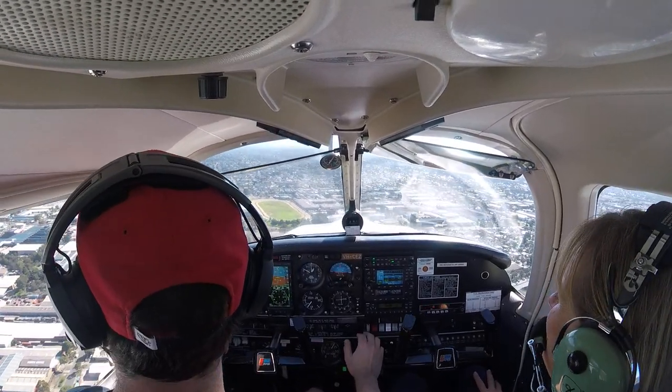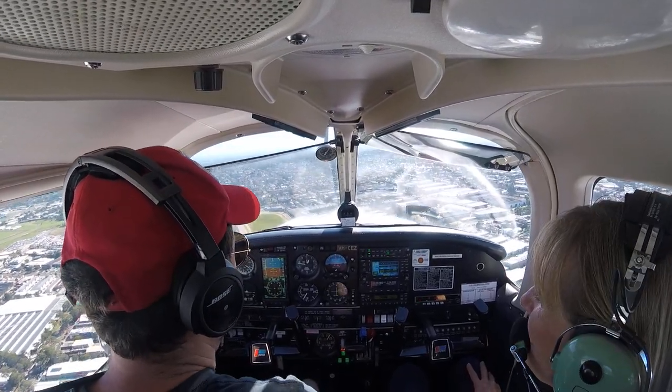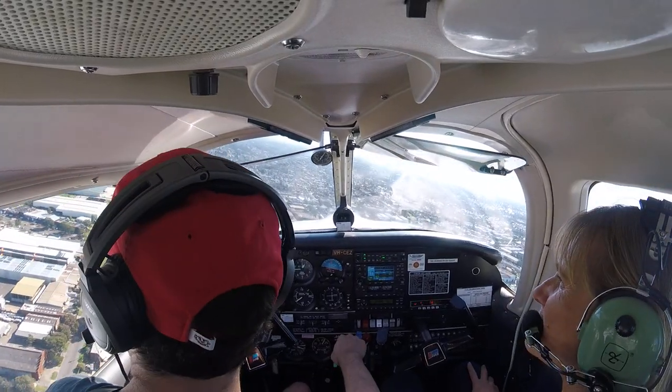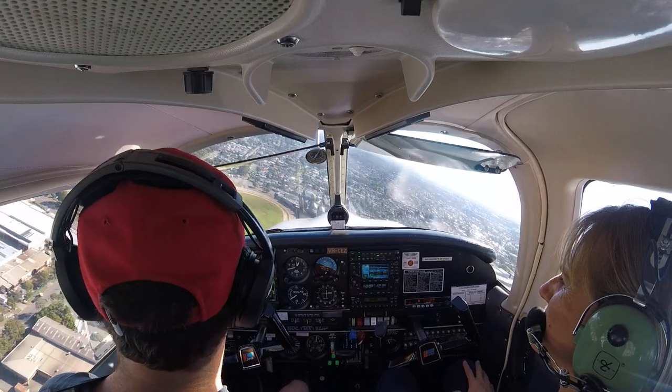Uniform November Victor, and you climb to 1,500. Yep. When ready, make a right turn, track, and set course overhead for picnic point. 1,500 feet, make right turn and track overhead to picnic point. Inform November Victor.